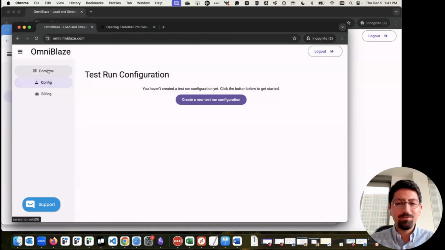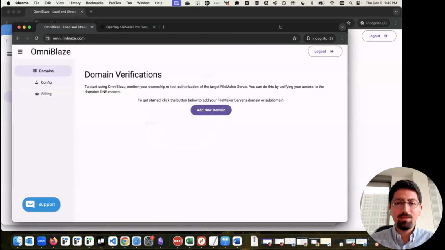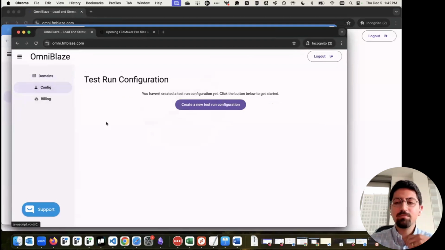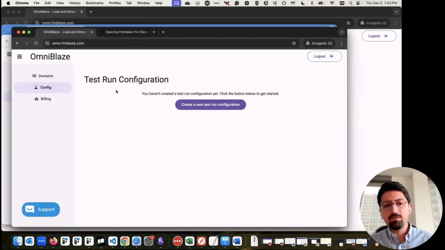Okay. So the other thing is, first I had a few goals for the platform. I wanted as many FileMaker developers to use it as possible, just because the more people use it, the better we know about performance in FileMaker, and the better all our applications improve. The second thing, I wanted it to be affordable. The third thing I wanted it to be is secure.